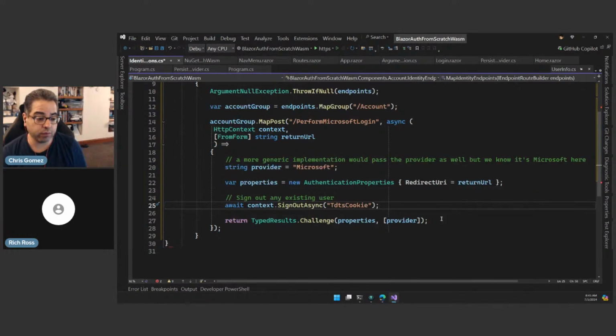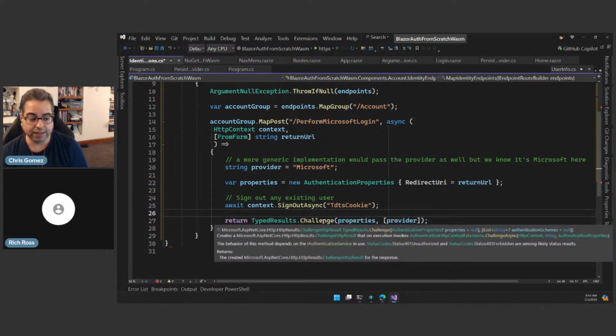And the only method we have to call after that is a method called Challenge. This method knows how to challenge an external provider, which is a very standard operation. It knows how to do it. And then when it is done, it will return a challenge HTTP result that ASP.NET Core knows what to do with, in terms of whether it should log the person in or not.